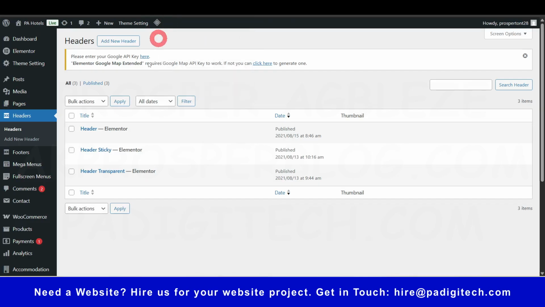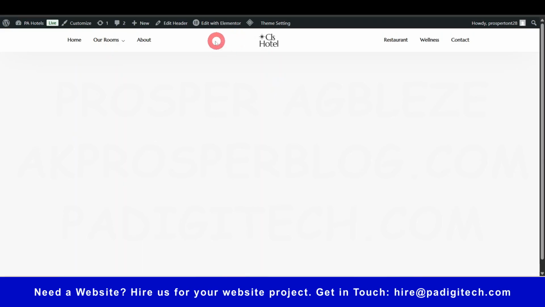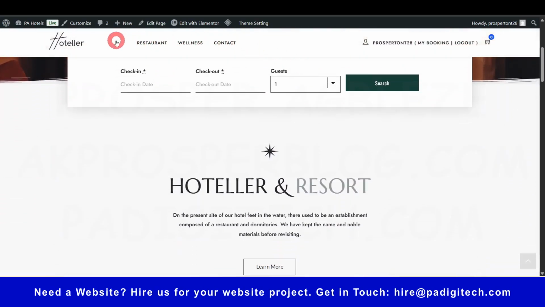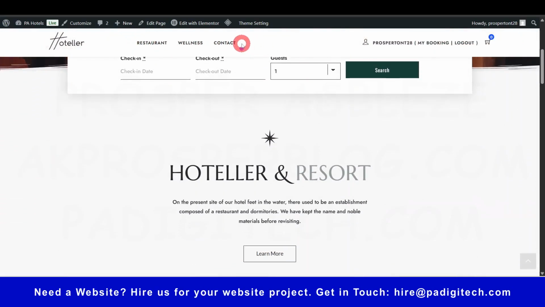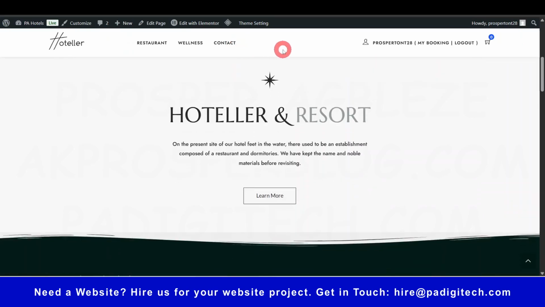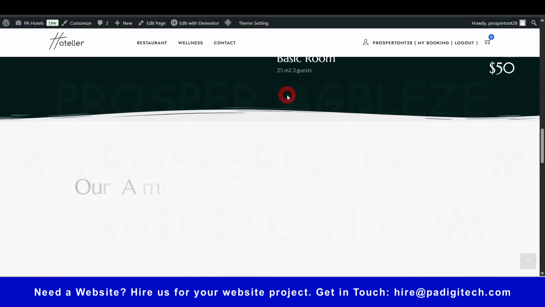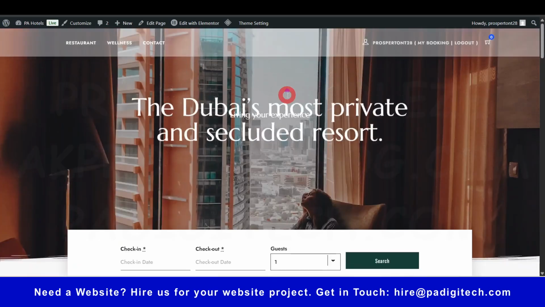And then we also have the header sticky. Now the meaning of this sticky header is that it shows up once you scroll down a page. For example, you can see that this is one header. If I scroll down, you can see that another header is showing up. This is the sticky header. When they say something has a sticky header, that means it should stay on the page even if you are scrolling through that page.